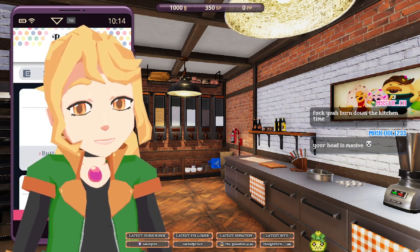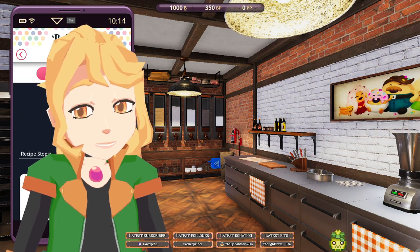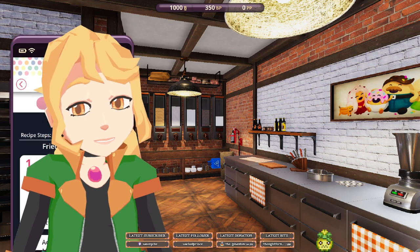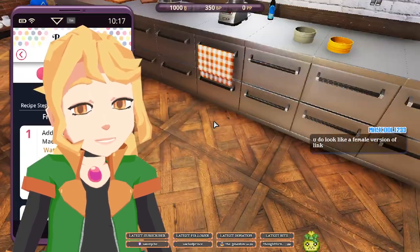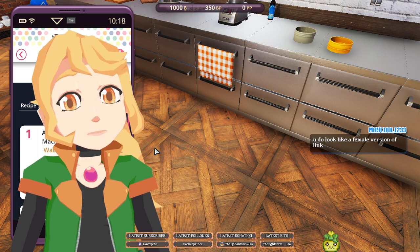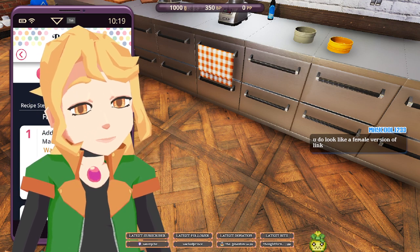Buttery. Fried donuts. Water, enriched flour, powdered sugar, baker's yeast. Can't I keep this up on the side? Like, not like this, like, halfway? Female version of Link? I mean, blonde, green, sure.